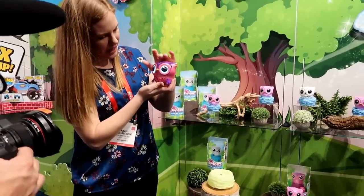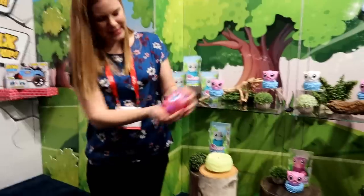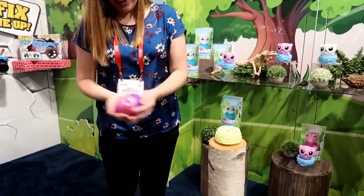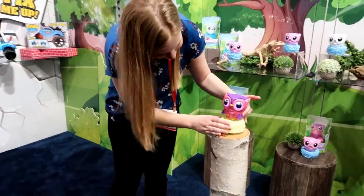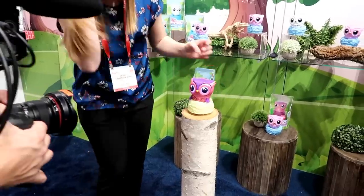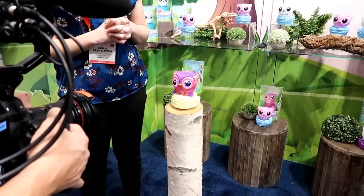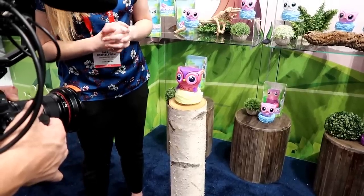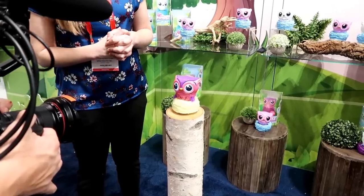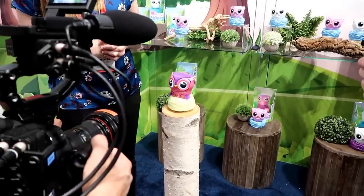Oh, that was pretty tiring, huh? I think we can rock you to sleep. Yeah, we'll rock you to sleep. Placing your nest to go to sleep. So that is Owlies. The more you practice with your baby owl, the happier you make it, the longer and longer the flights will get. There are lots of other little games and tricks and things that you can do with your little baby bird to make sure they're so happy.